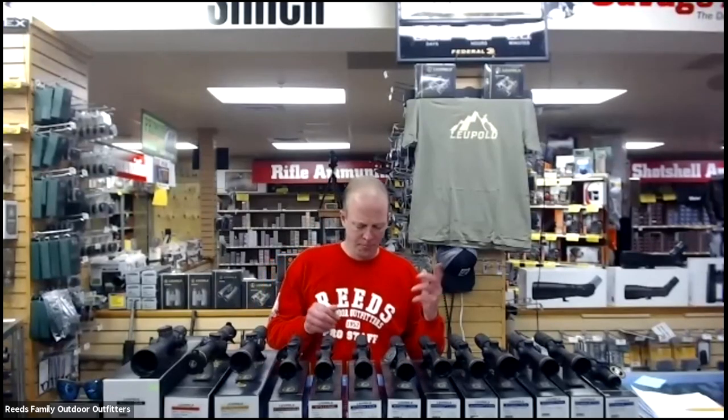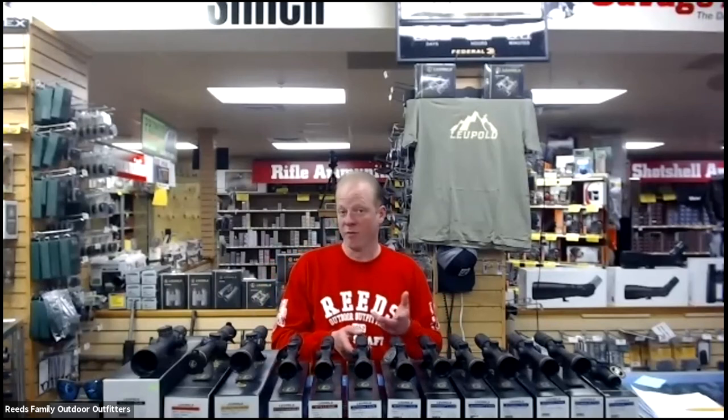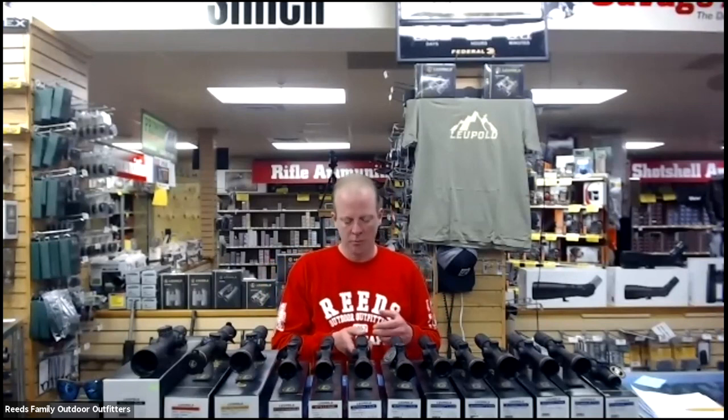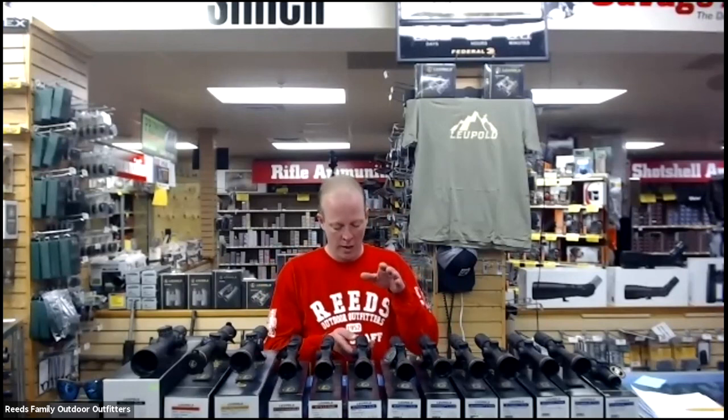There are 2 muzzleloader settings on the scope as well. Being able to use a scope with today's powder and bullets, 200 yards is a non-issue. With a bunch of work, even farther is a non-issue. Leupold simplified it even further. Pellets are a mainstay for a lot of my muzzleloaders now for ease of loading. There is a setting for a 2-pellet shooter and a 3-pellet shooter on here. I have had these in the field and at the range, and it's amazing how simple you made it for everybody. This is a fantastic product.